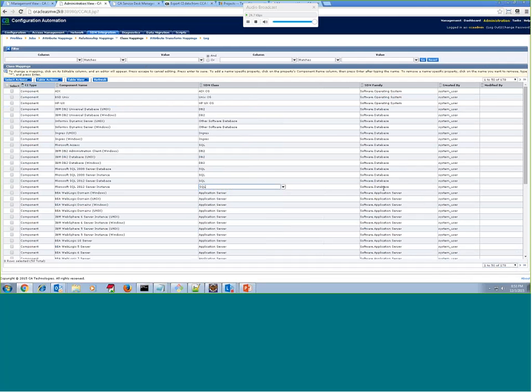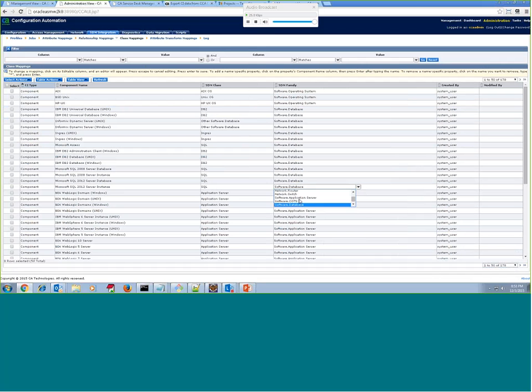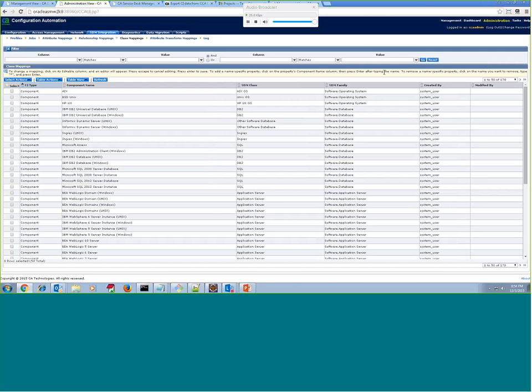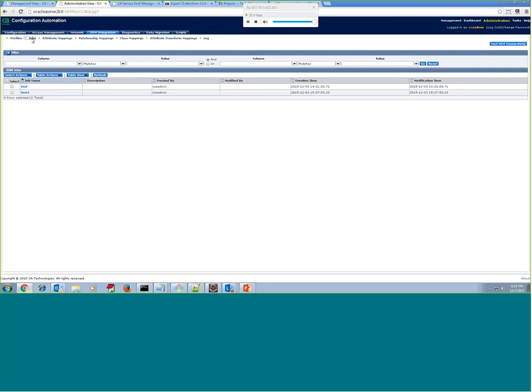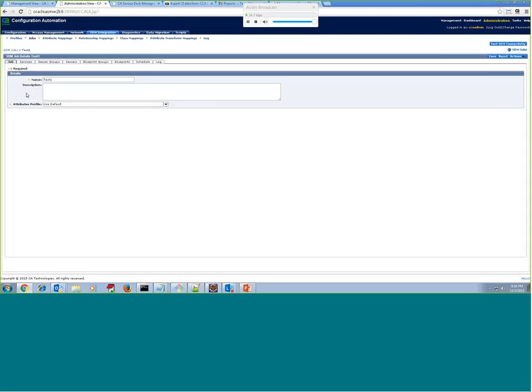These are all, as you can see the drop-downs, you can customize with appropriate families which are actually embedded in the Service Desk Manager. You can change the families. Out of box, these are all predefined, but if you want, you can change these families. So with that, I'm going to just run the job which is configured here.